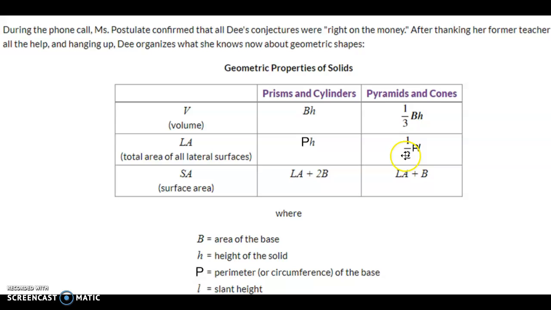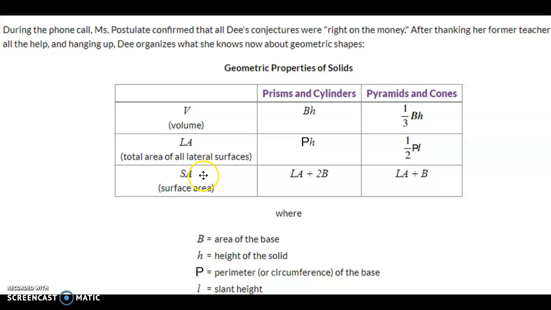But we have a formula for the lateral area of a pyramid or cone, and it's 1/2 perimeter times the slant height. Now, this is not the height of the pyramid or cone, it's the slant height. And remember that there's a difference. The slant height's always longer than the height because it's the hypotenuse of that right triangle you create. So it's 1/2 times the perimeter times the slant height. Again, for a cone, the base is a circle, so perimeter is circumference, 2 pi r, and the 2 and the 1/2 cancel. So the lateral area of a cone is pi r l, is the formula we use.